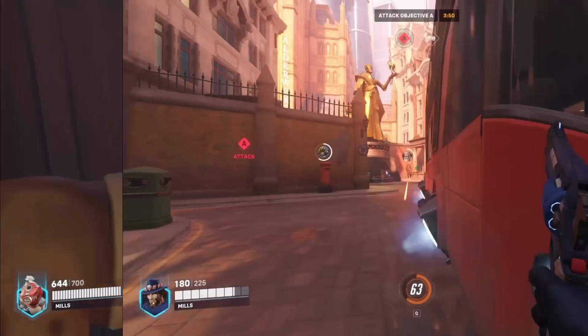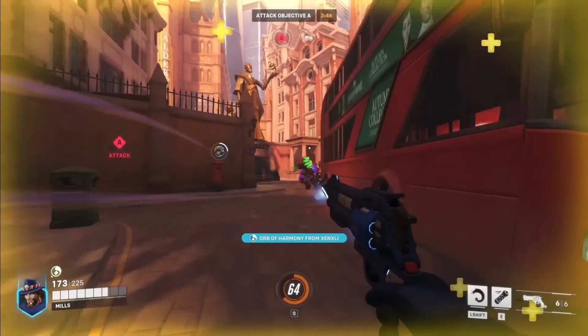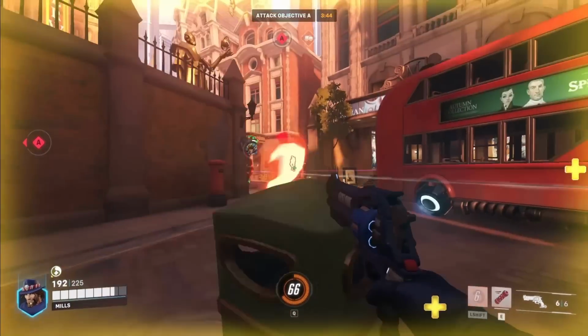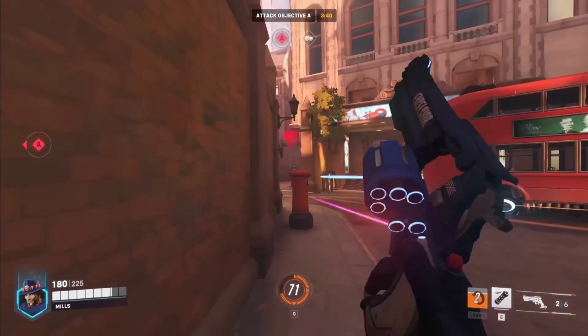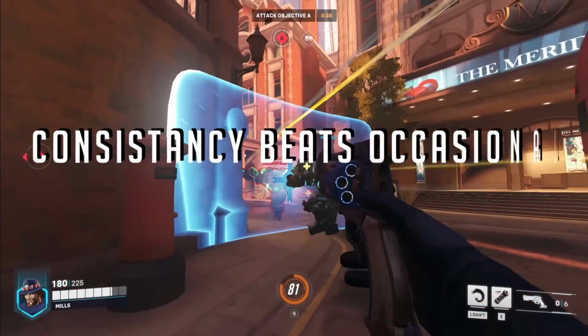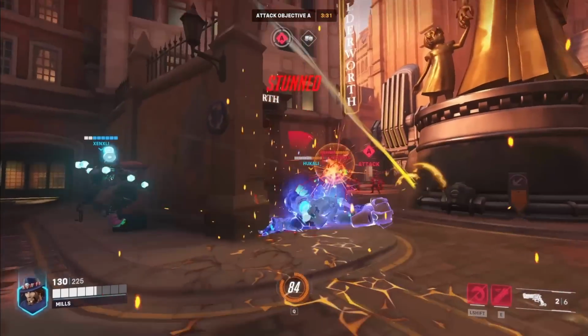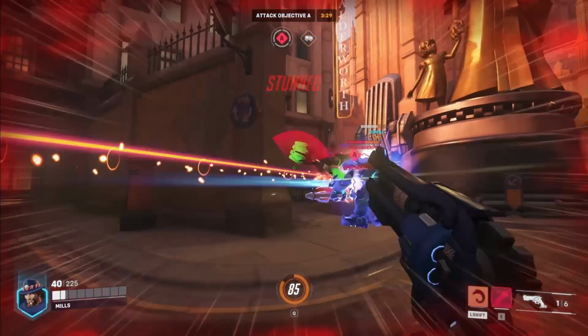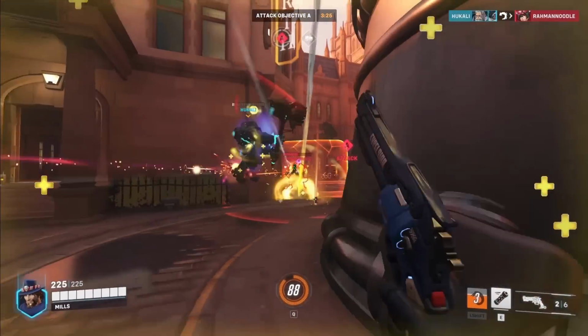Now, next up on the list, we gotta talk about Cassidy. Now, I understand that High Noon is flashy and it's sick to go for the dream scenario of getting 5 people with High Noon, but the reality of the situation is that's not gonna happen very often. You want to try to get more consistent value with this ultimate. Instead of going all game trying to get that god tier 5-man High Noon, you instead want to get consistent 1 to 2 kills with this, because that's going to win you more team fights and it's going to win you more games.